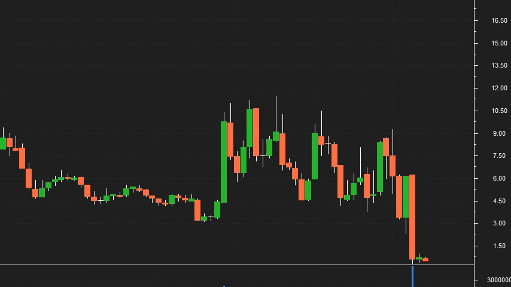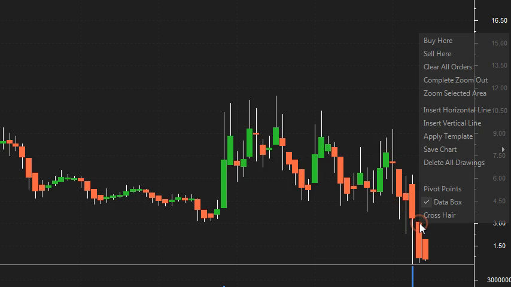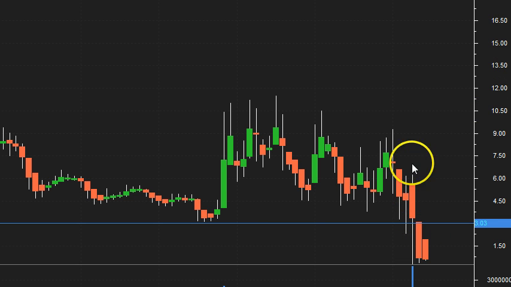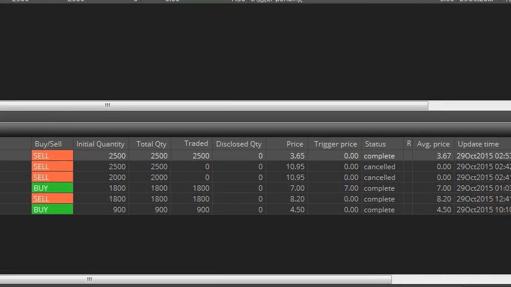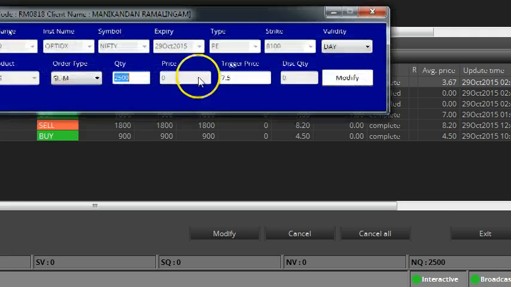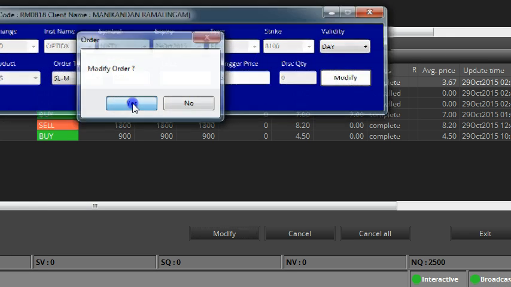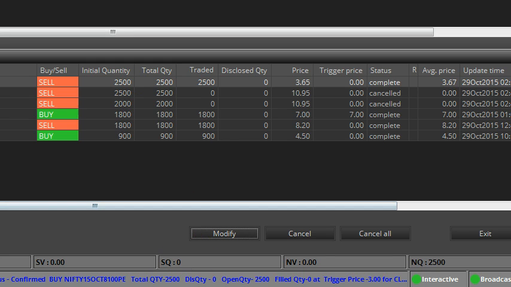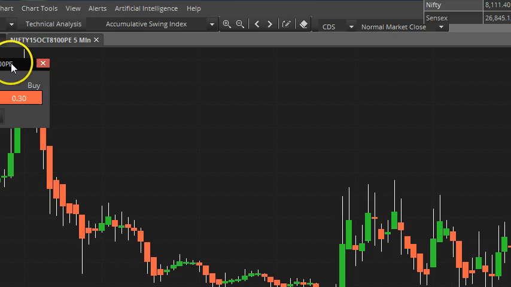So I can actually load a Heikinashi to push my stop loss into the profit zone, which I will put at 3 rupees, which is a flat top of the previous candle here. All I have to do is go to the order book, click on the trigger pending order, give a modify, and yes, I'll push it to 3 rupees inside the profit zone. 3 rupees is my profit zone, and I'll just sit and watch till 3:20.